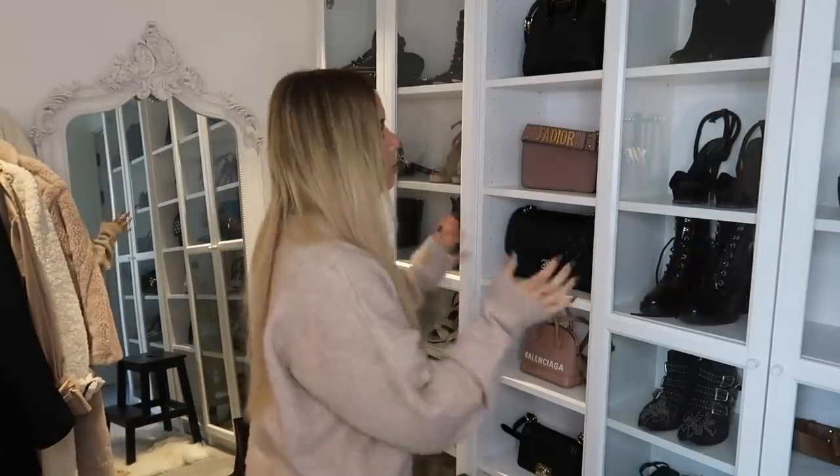Next most worn: I would say for the past year, this bag has been my next most worn. This is a Fendi camera bag, and as you can see it's a little bit sinking in — it's very, very loved. I use it a lot. If I'm running to the gym and just want to throw keys and a purse in, this goes straight into a locker. I don't own a gym bag because I don't really see the point — I spend a lot of money on my bags and I don't want to spend money on another bag unnecessarily that I won't love.